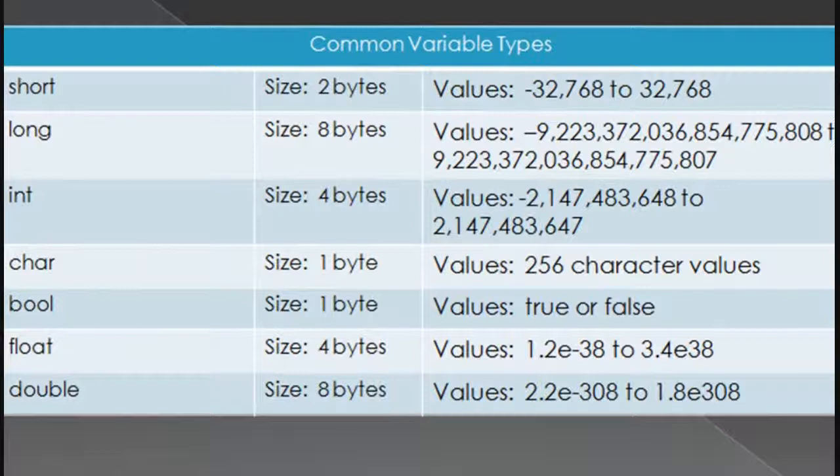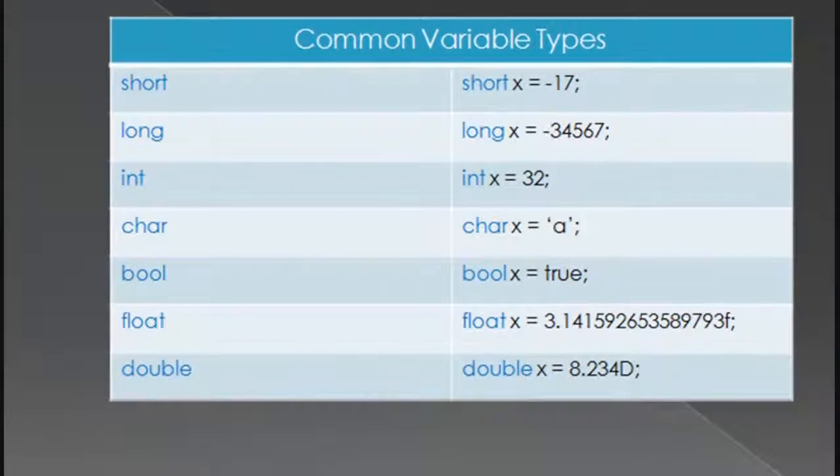What happens when you create a variable, you tell it what type it is, like int for integer. It'll make the memory space, int has 4 bytes, so it'll make the memory space 4 bytes, and it will know what to expect as values. So that's why you need to initialize before you use it.